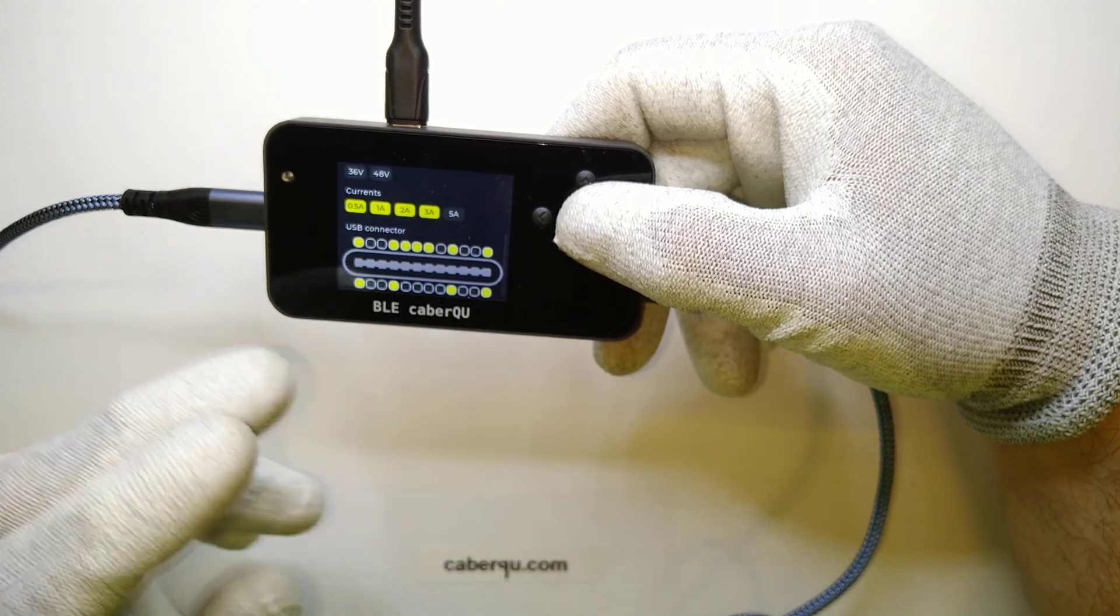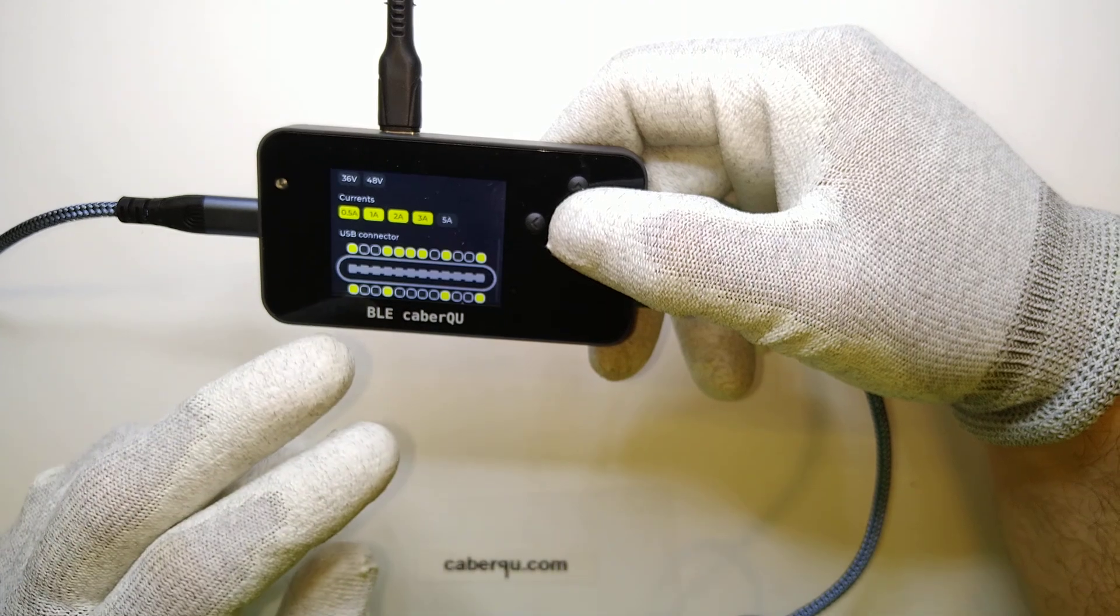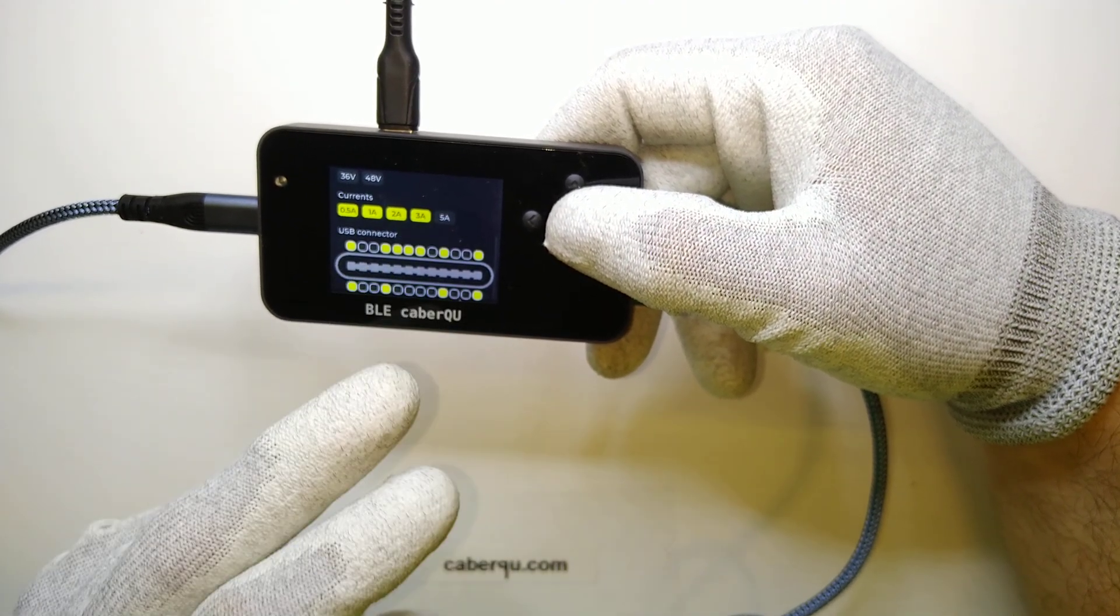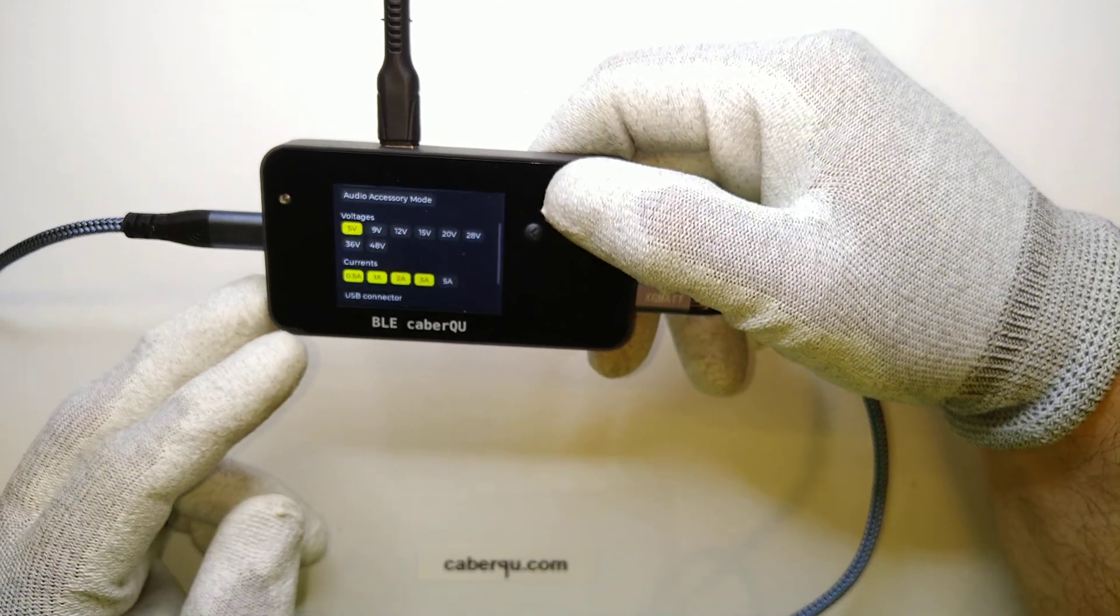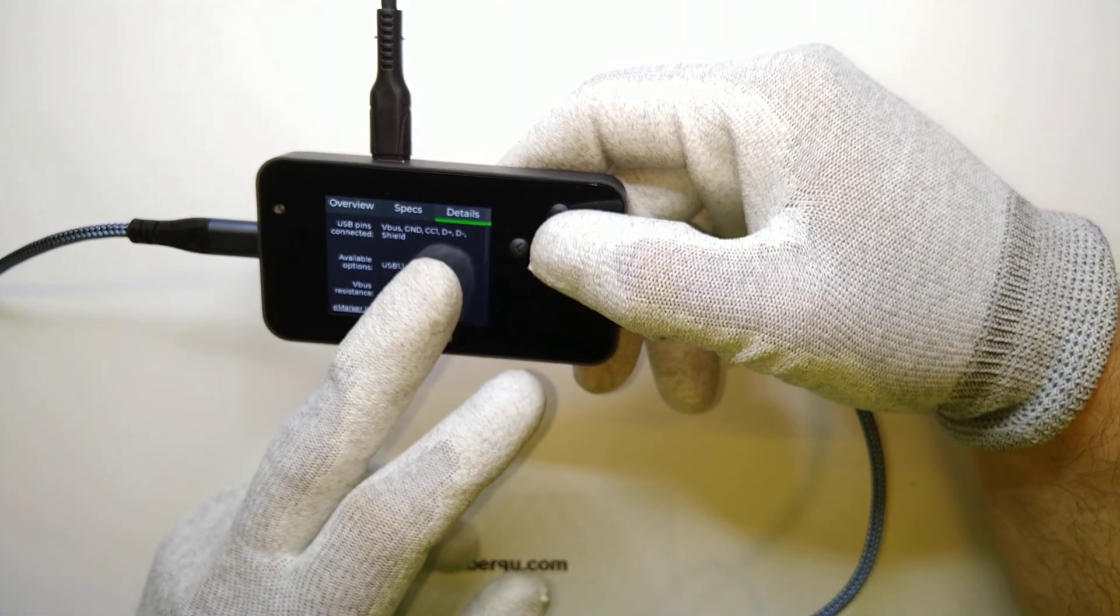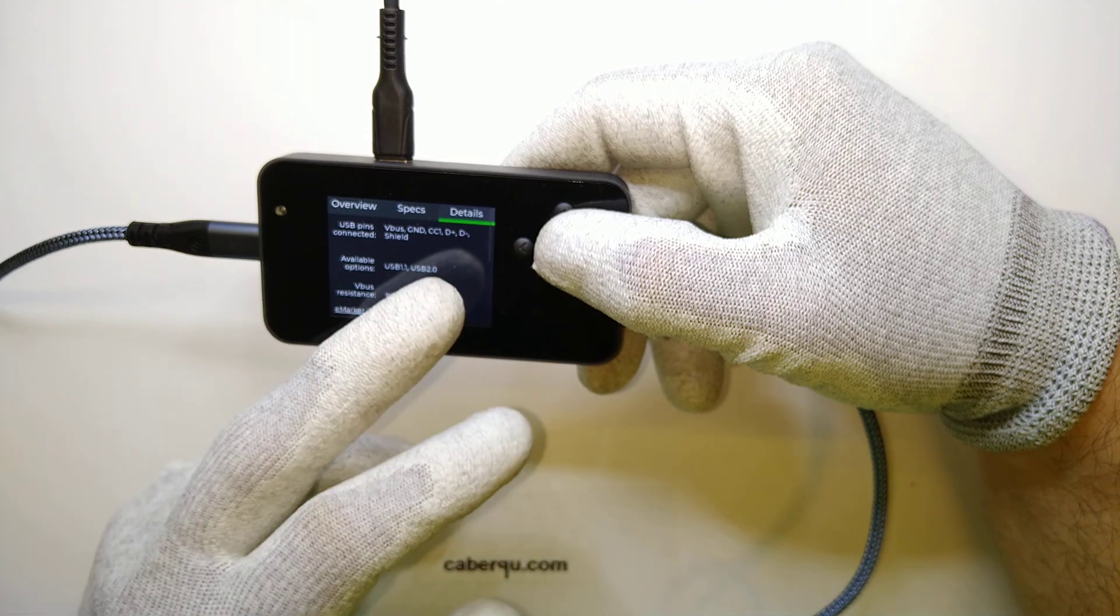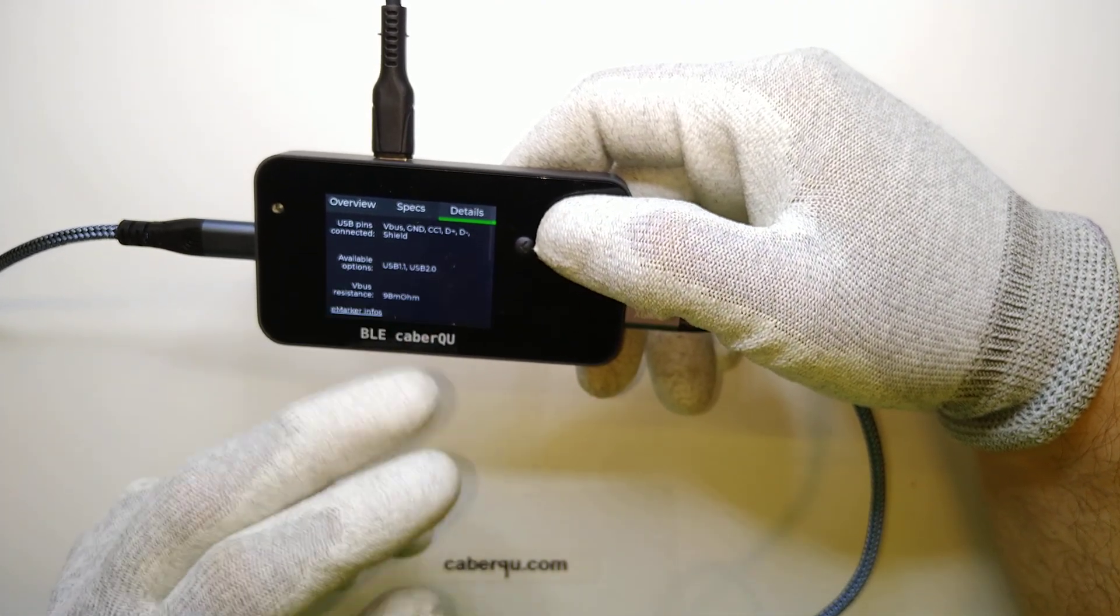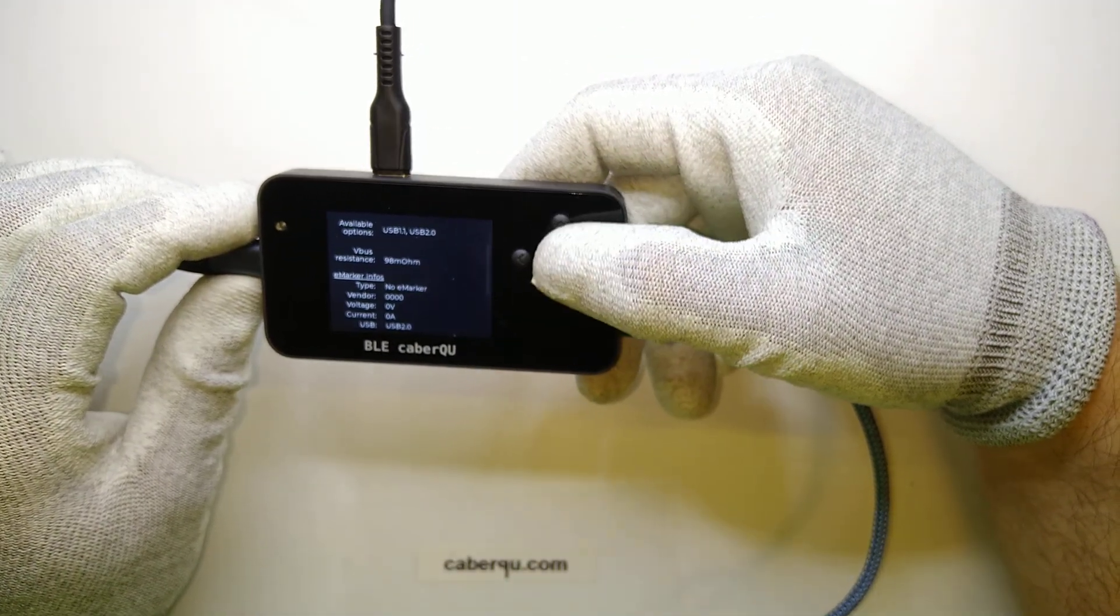What you can see here is that the cable is the bare minimum of a cable that actually connects with the connector itself, because it only has one of the CC pins, the two data pins, and the pins for VBUS and ground. We can see that the pin connected is the CC1 pin, and if we flip the cable around it should say CC2 pin. The shield is actually connected, which is interesting because I didn't expect it to be.